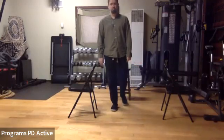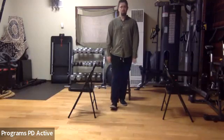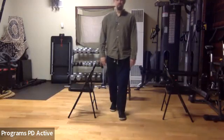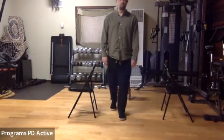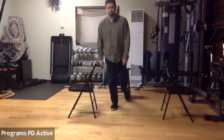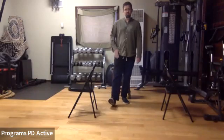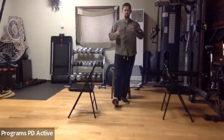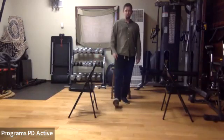Let's go level 2. So level 2, lift, lower, shift, small obstacle, up over, shift. And then this is flamingo, heel to butt, toe touch, shift back. We go up, tuck, and reach that foot back, and then shift. So again, your inside leg should be the one in front with the heel touching the ground. Make sure that's happening for you, because I see some of you are doing something different. So make sure that inside leg, the one that's closest to your chair, is the one in front.